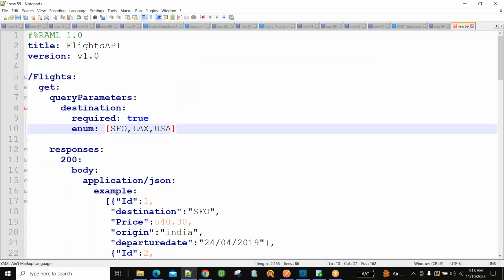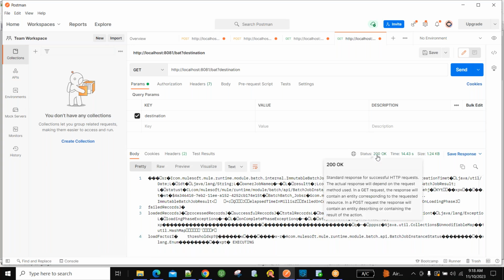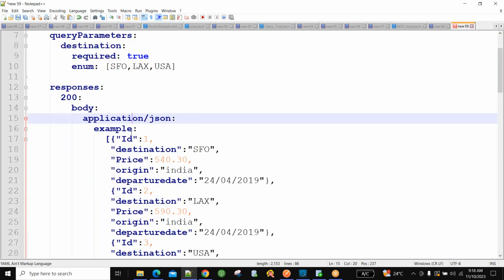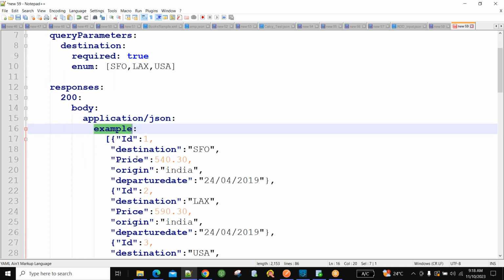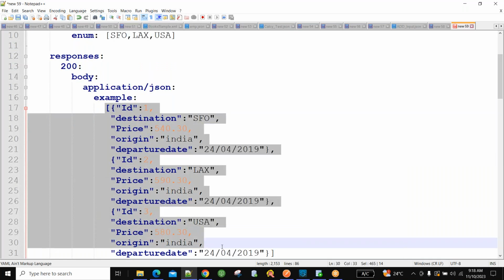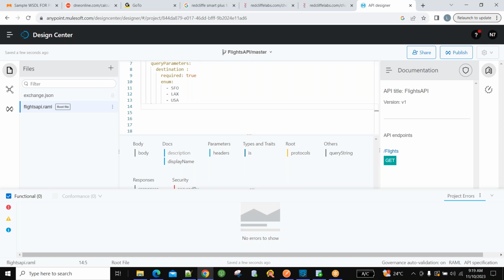If you see responses, we should see the tab where responses is there, and in the response also whether you want a 200 status. Why? Because in our Postman it is by default giving 200 for success. So this status also, which status you are expecting, we can write it. And response 200 as a status code, and in the body in the form of JSON, I want the result. Example is, in this format I am expecting the response. That information you have to give. This example data will be there in your technical specification document. There you will copy it and paste it in your YAML file. You won't do anything else, you will just copy from the tech specs, and you should know where to paste it in the YAML.